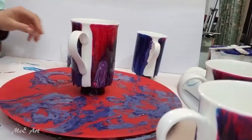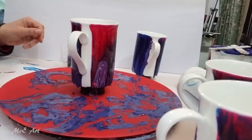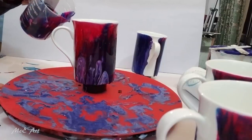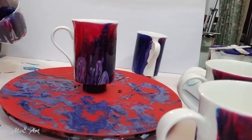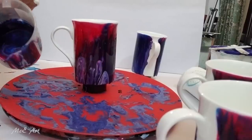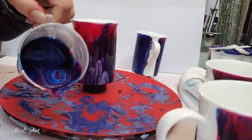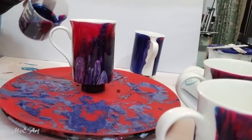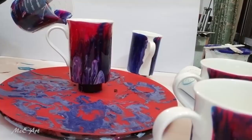Okay. So I'm going to pour this way and then spin it towards you. Just want to show you the most amazing thing on the top of this cup. Look at this. That is cool. All right.